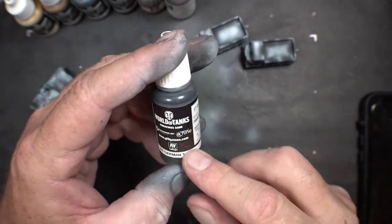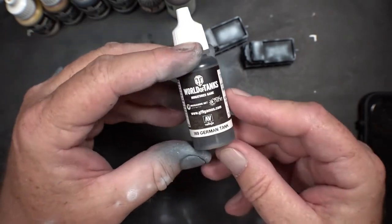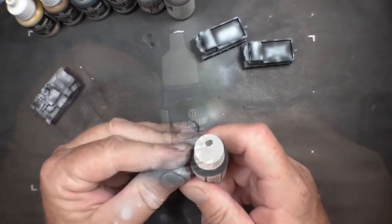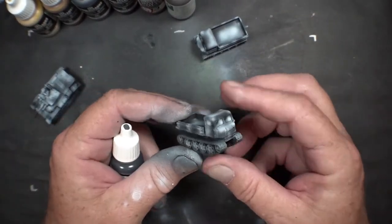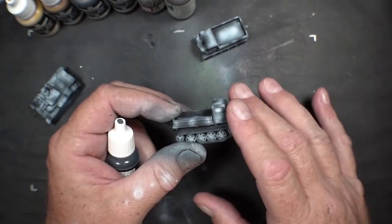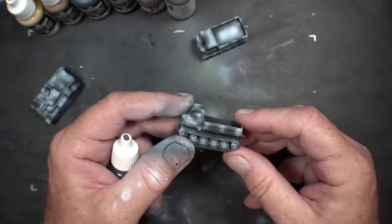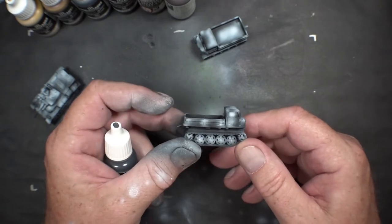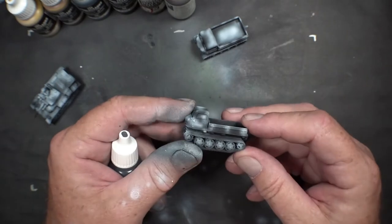German tank from World of Tanks miniatures game. Vallejo makes paint specifically for these tanks. I was gonna say these aren't the tanks that actually go in the game. These are props. I'm doing props for a big spread of a 4x4 mat. It's all tricked out and has props, so you can do the battle tanks around them. This is just one of the vehicles that's gonna go out there, but kind of a preview of what's to come. All right, let's get some paint on this guy.